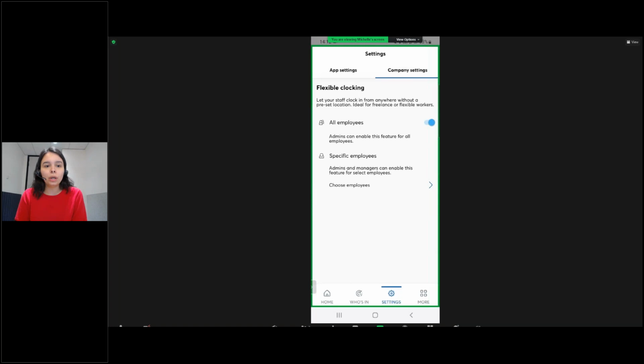Now, what I'm actually going to do is switch off the flexible clocking for now, because I'm going to talk you through the adding of locations, because that one tends to be a little bit more routine. For a lot of the clients we speak with, the geolocation, as we call it, does tend to be a bit more consistent, or at least used in one way or another. You usually always have a main base that you can be adding in. And to add that in, to then show you how to clock in and out from that, I'm going to switch off the flexible clocking for now.